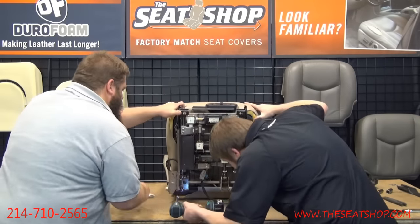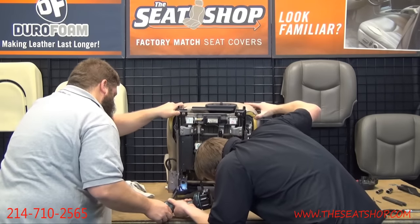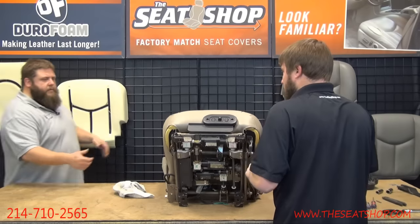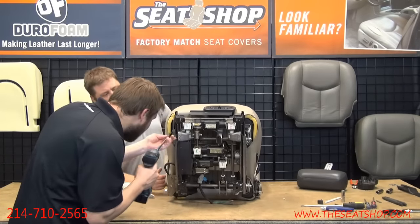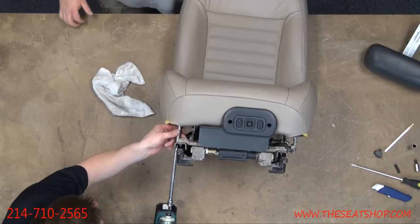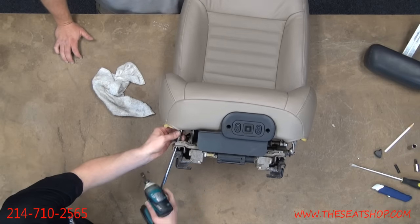Let's see if we can get that on there. There's a hole in this frame. See if that let drive come up through that. See. Have to disconnect and put the extension on afterward. Yeah, there we go. All right, perfect.